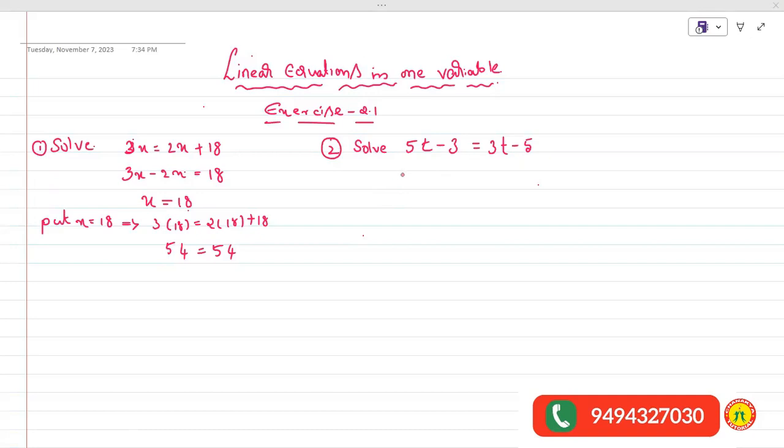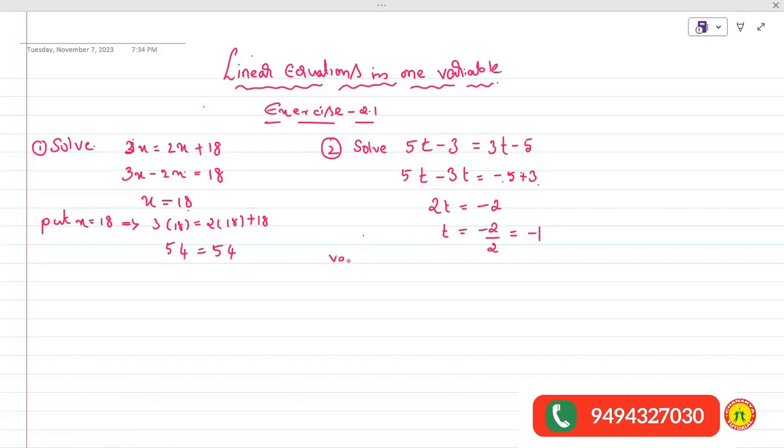Harikarthik, tell me. 5t minus 3t is equal to negative 5 plus 3. When we get this type of question, we can immediately separate the variable terms and constant terms. This is the LHS, this is the RHS. Already I told you, RHS means right hand side, LHS means left hand side. One side has the variable term, the other the constant. So 5t minus 3t equals negative 5. Negative 3 goes from LHS to RHS and becomes positive 3, plus 3. So 5 minus 3 is 2t, equal to negative 5 plus 3, which is negative 2. So t is minus 2 by 2, which equals minus 1. We got the t value, minus 1.